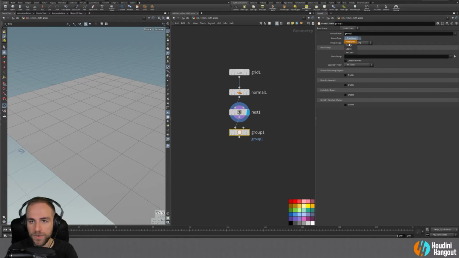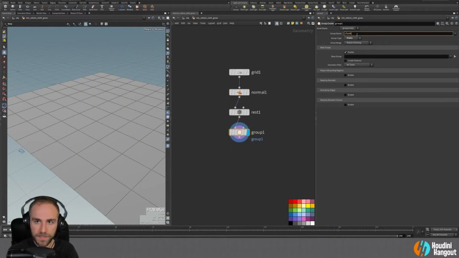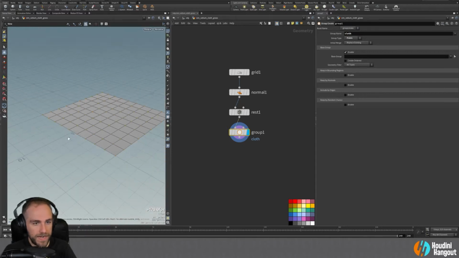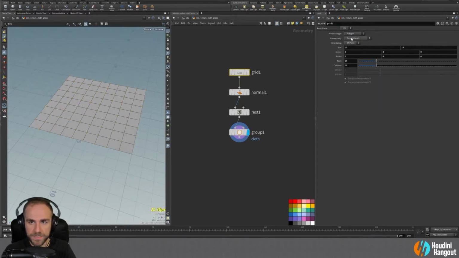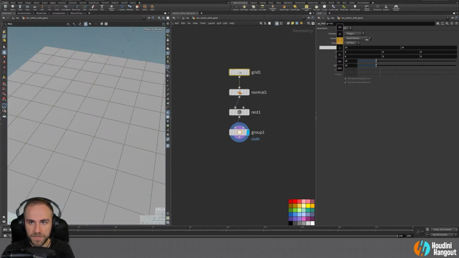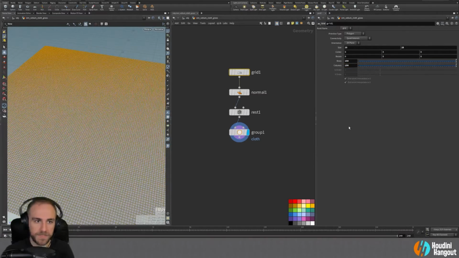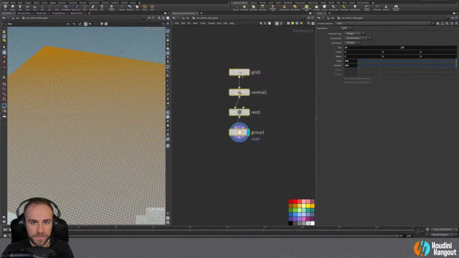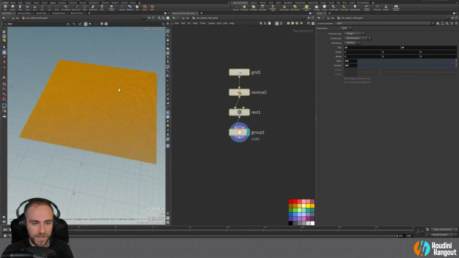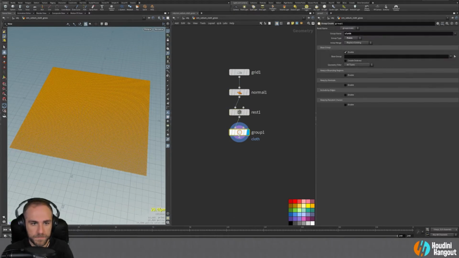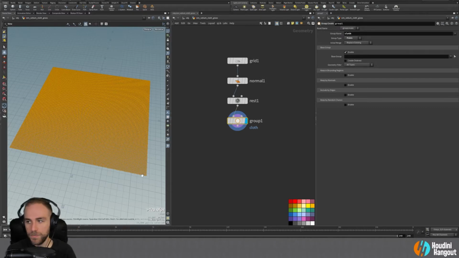All right, so let's do some points here. And we can just call this cloth. All right, so we've got our points in a grid, but let's up this a little bit. Let's change this to be something like maybe 25. Set each of these to be 150, something like that. Great. All right, so we've got our base cloth here. It's looking fine. Cool. Okay, so here's where we change a little bit from the way that we had it before.